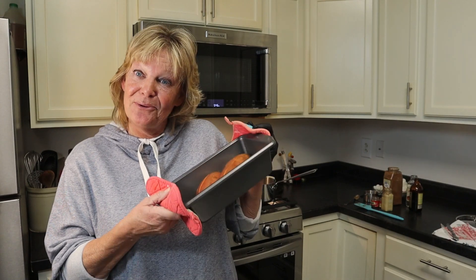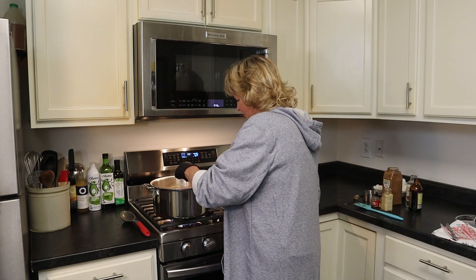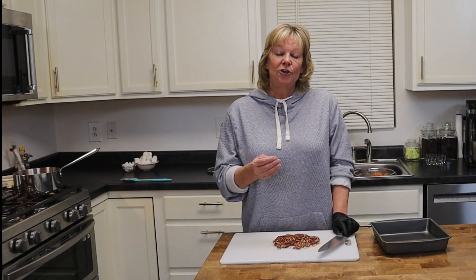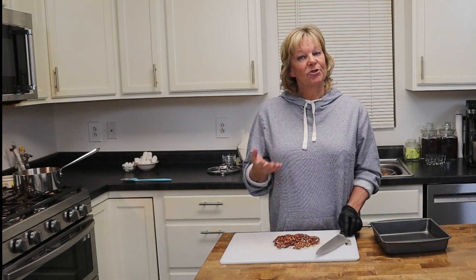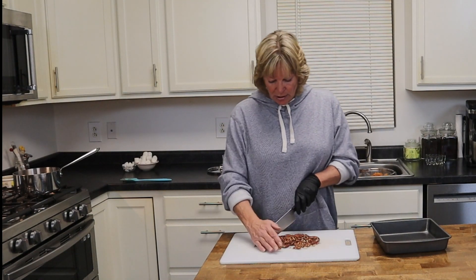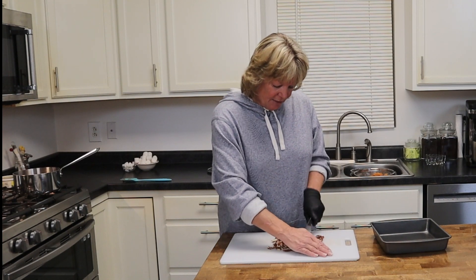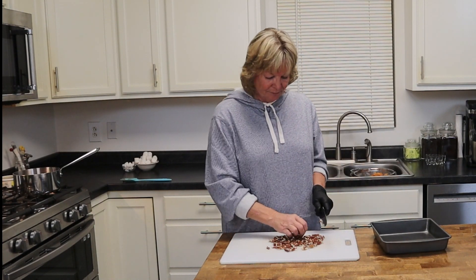We need to get our sweet potatoes in the oven, so let's get going. Let's check the sweet potatoes over here — I'm going to turn them off, they're done. I need to rinse them. In this recipe you can use walnuts, pecans, or almonds — I'm using pecans. Because our local stores only have whole pecans, I need to chop these up. I'll just take and give them a rough chop. It doesn't have to be uniform. You want to make sure they end up as tinier pieces rather than big pieces.